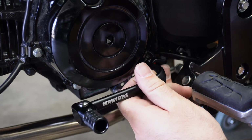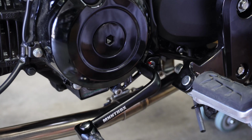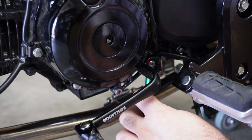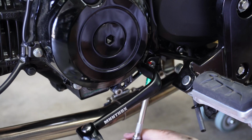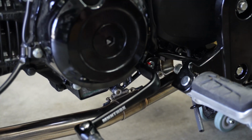Let's get our shifter lined back up. Oh, that one tooth off. Cannot stress enough, paint mark that somehow, and it'll make your life so much easier. I have no idea what the torque value for this is. Good and tight. Good and tight. Well, based on that, it may not have really done anything for helping to find neutral, but at least it looks good. And that is kind of the important part.